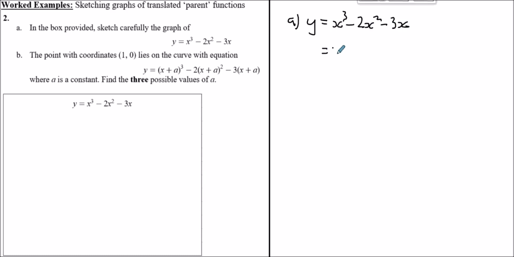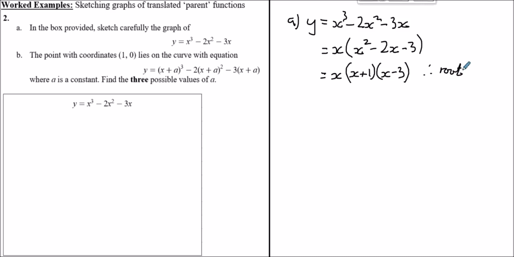So first of all, let's factorise out an x, and we get x squared minus 2x minus 3. So this bracket here factorises further. This bracket, we can say that's going to be the same as x plus 1, x minus 3. So therefore, we can see what the roots are by just inspecting when this is going to be equal to 0. So roots are when x is 0 from this x here, when x is minus 1, or when x is 3.